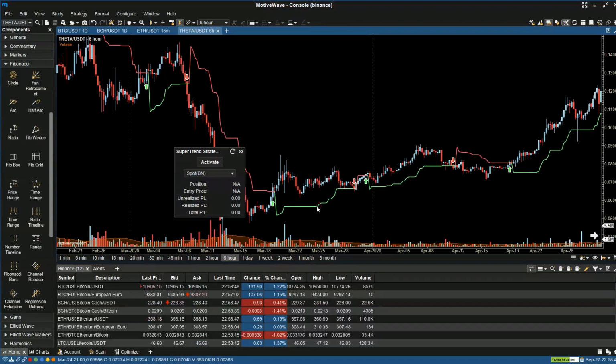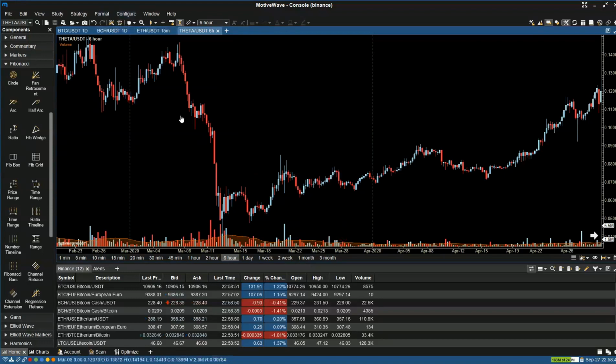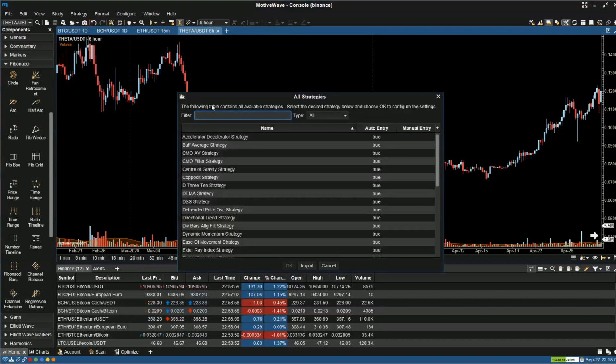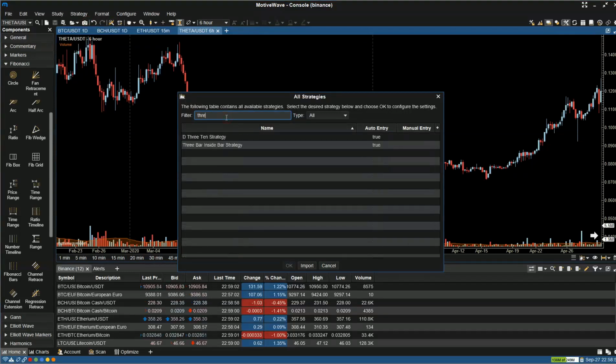If you're looking for a strategy out of the box, the 3-bar inside bar was pretty good. I remember backtesting this. So it's called the 3-bar inside bar strategy.